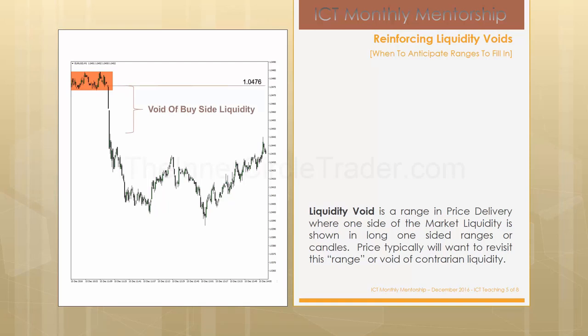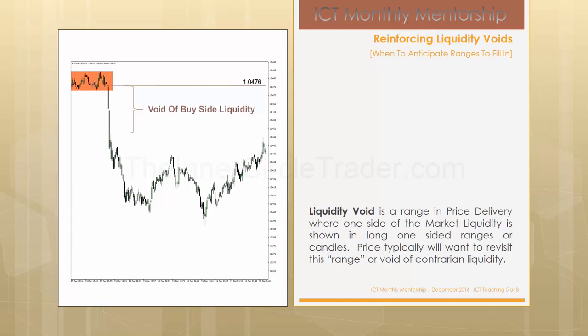When we have a liquidity void and it's broken down like this, what is it basically saying? There's a void of buy-side liquidity. That means the market aggressively moved away from that shaded consolidation, and because it repriced aggressively lower, it was all on sell-side liquidity only. Very little buying took place in that rundown. So the nature of a liquidity void is that we'll probably see, with a great deal of probability, a move back up into that 104.76 level, which would cap or fill in the entire liquidity void that we see in the form of those 2 big candles that drop down away from that consolidation.